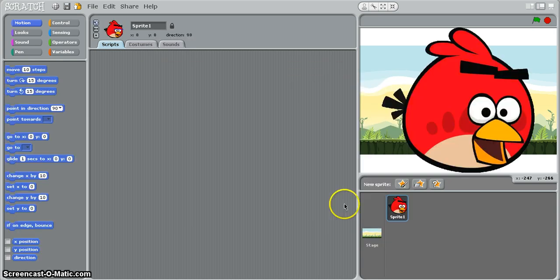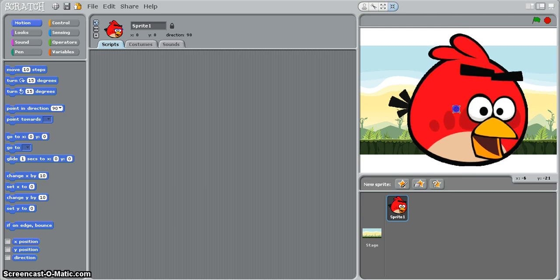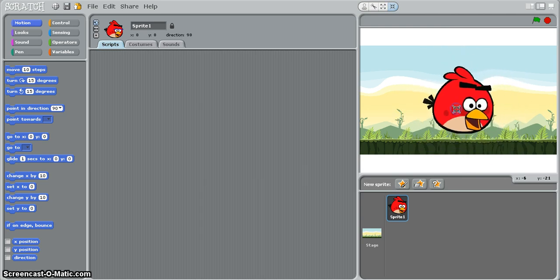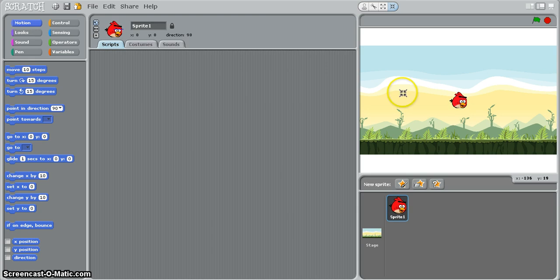Angry Bird. Okay, and you can see that's perhaps a little bit on the large side. So one of the first things I'm obviously going to need to do with that is to make it smaller. So I'm going to shrink the sprite. It's a bit of a giant bird, and we need it much smaller than that, or our game's not really going to work. So that's probably about right.